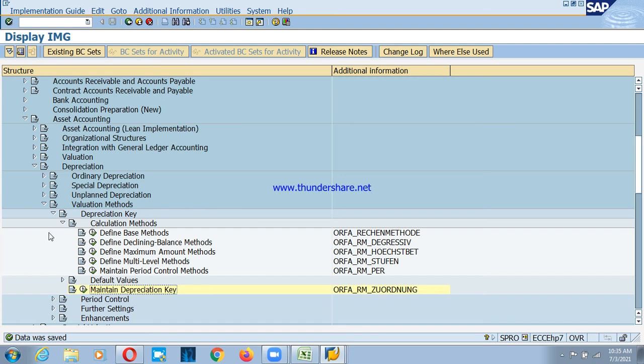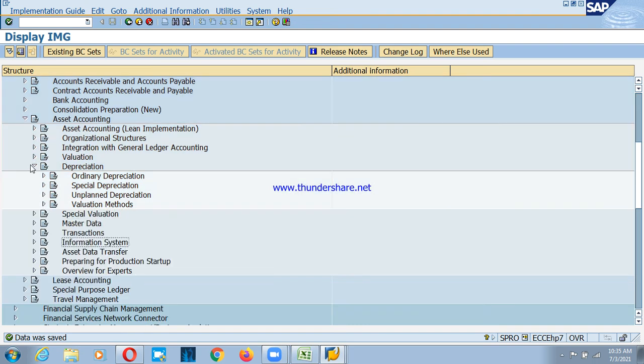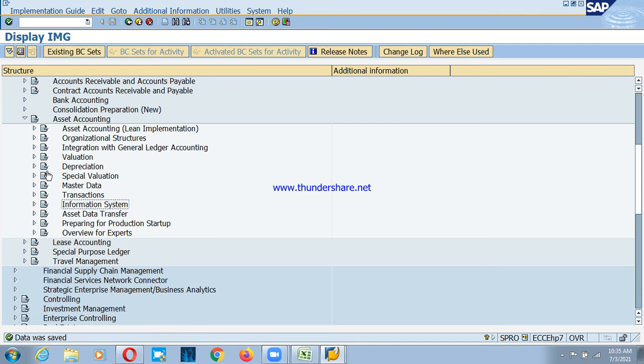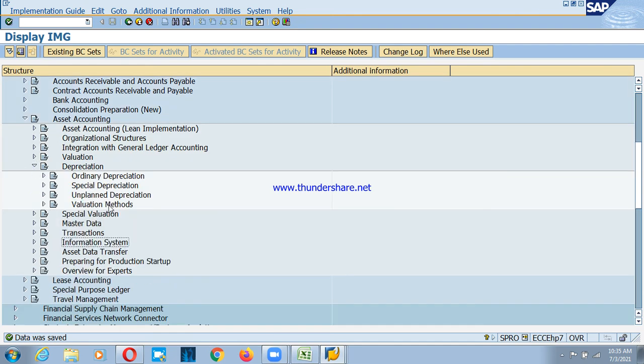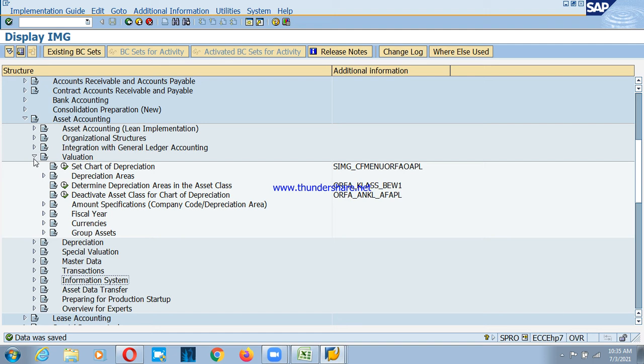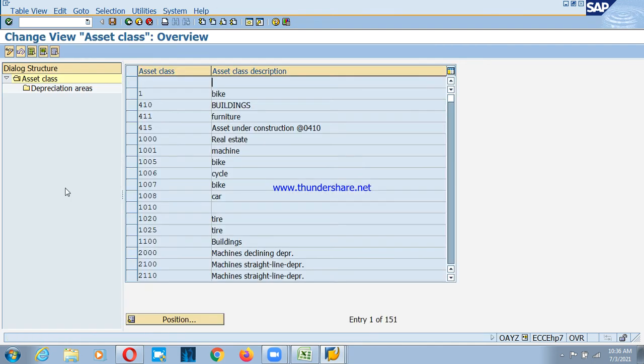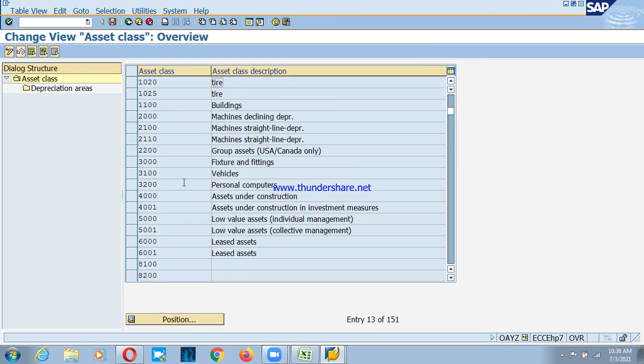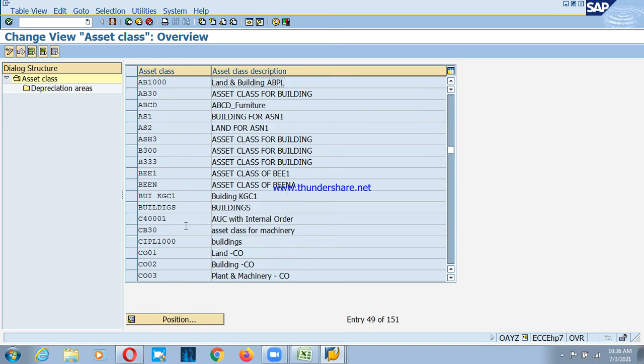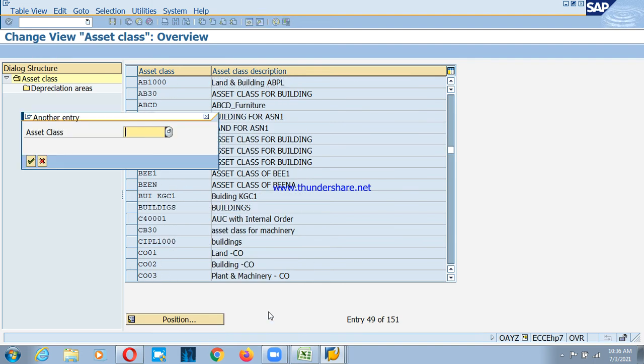For that I need to come to valuation in asset accounting. So valuation, and there click on determine depreciation area in the asset classes. Just scroll down to get the asset class, or else you can click on position.